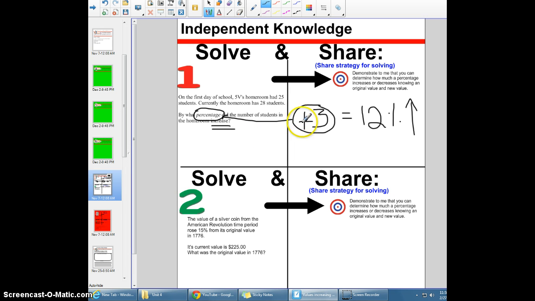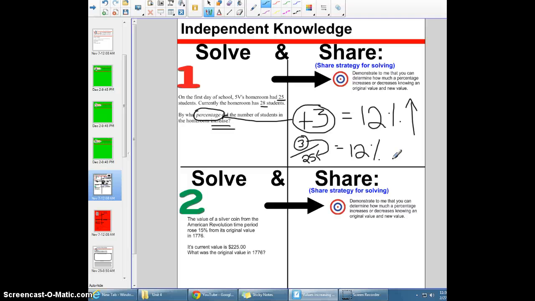So what most of you did was you took your difference in the old value and the new value, which was 3, and you divided it over the original value. You set yourself 3 as an increase is what percent of 25? And you found out that 3/25, or 3 divided by 25, is equal to 12%. That's what you ended up doing after a while of debate, of sharing, of conversation.